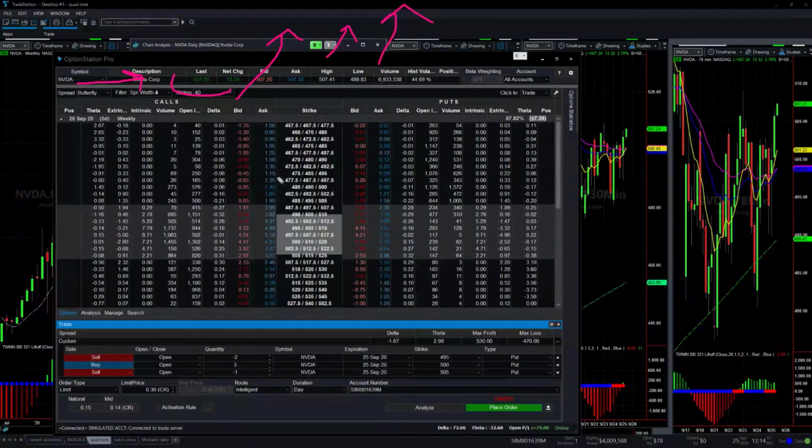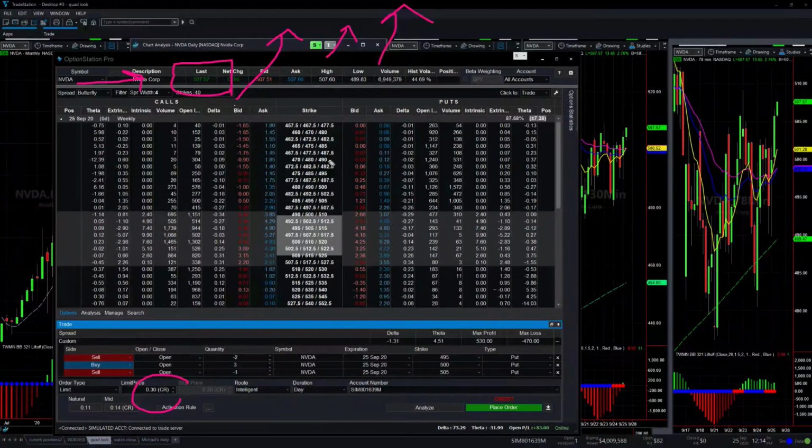You can close it out. If you're not going to be around for the rest of the day, close it out now. Try to get as much credit as you can. Try 20 cents. Try 30 cents. That way you'll keep the entire credit plus a little bit more. End of story. If you want to hold it for a little longer, then just watch it. Just call your broker. If you have TradeStation, call and ask for the trade desk and say, I am managing my Nvidia position. And that way they will take you off of the closeout list that begins just before 3 p.m.